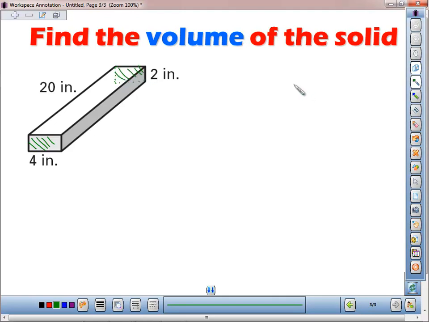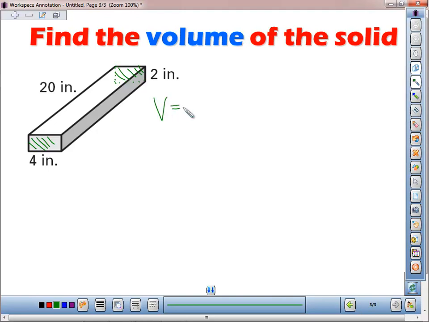Okay, it might seem kind of weird that I'm not picking bases that are on the bottom, but that's not what's going on with the prism. To be a base, they just have to match with the thing that's across from them. And like I said, it's a little tricky with a rectangular prism because any of the faces could be the base.